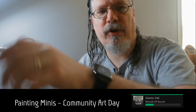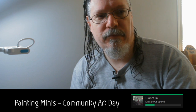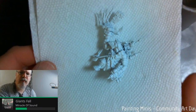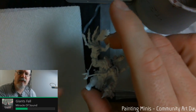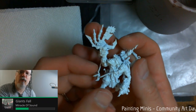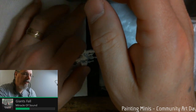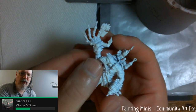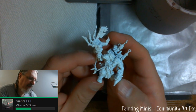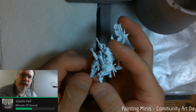Let's take a look at this little boy. So here we are on Zoom Cam, and you can see I have primed this in white, which is not something I usually do. I usually prime my minis in gray or black. I primed in white this time because I'm going to be using some very bright primary colors on this, and I wanted to make certain that they were as brilliant as possible, and I figured the best way to do that was to do it over white.